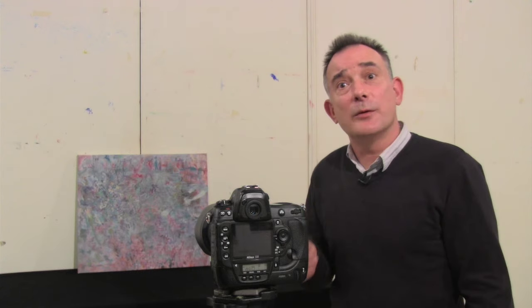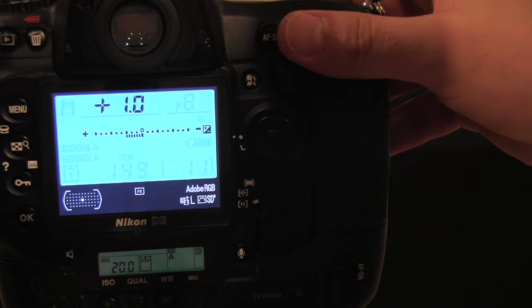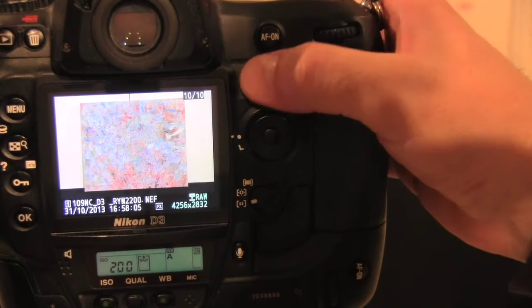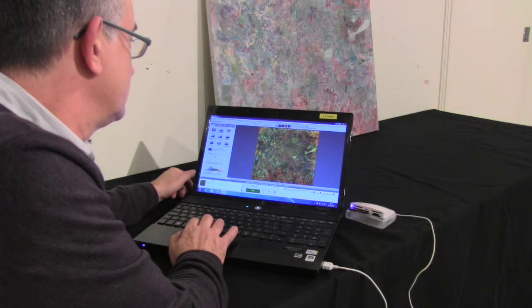If you find your image is too light or too dark, you can use your exposure compensation function on your camera to adjust accordingly. Be sure to take a series of pictures, and before breaking down your set, make sure to check your images for quality on the computer, and that way you can take some more pictures if necessary.